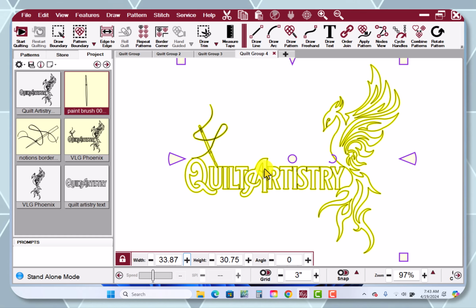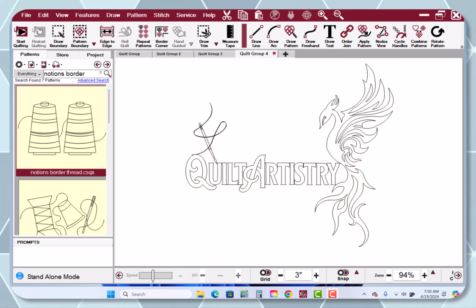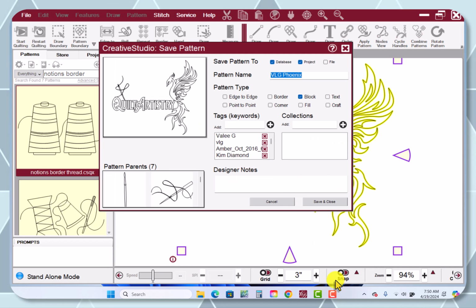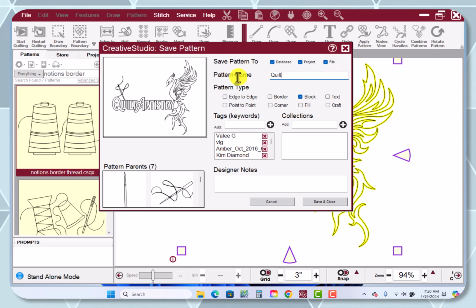Okay, so I want to save this pattern so that I can use it in future projects, and I want to save it to a file. Now I'm going to go and save this pattern here. We're going to go to save. I'm going to check this, and I'm going to type in Quilt Artistry Phoenix thread paint.